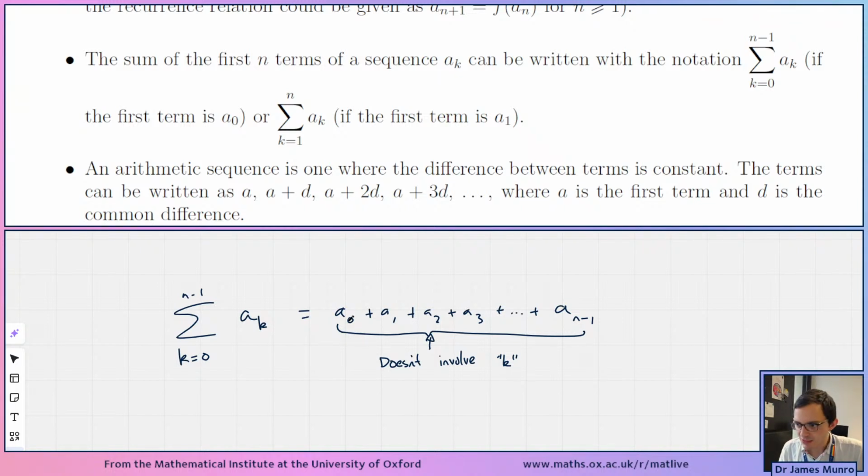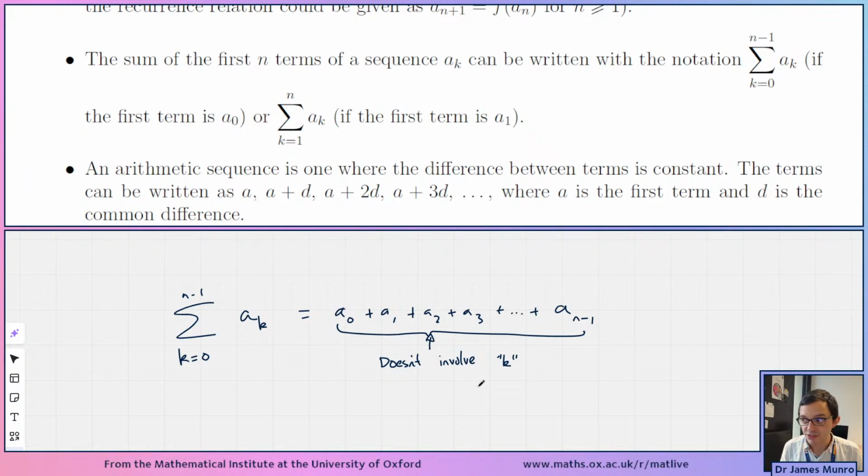Computer scientists love 0, in my experience. The disadvantage of starting from 0 is that you say the third term of your sequence, and you have to remember that that's A2, which feels like quite a psychic load to take on. But maybe they just say the nth term of the sequence to mean an. Makes me feel funny. How would you know? It would have to be given to you. You can't go around guessing these things.